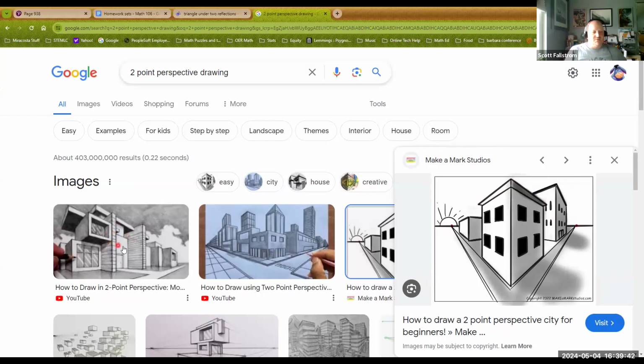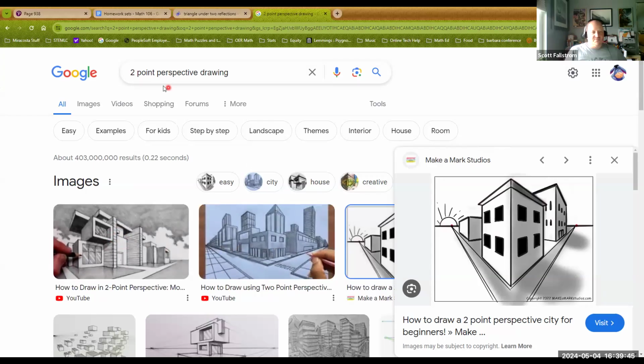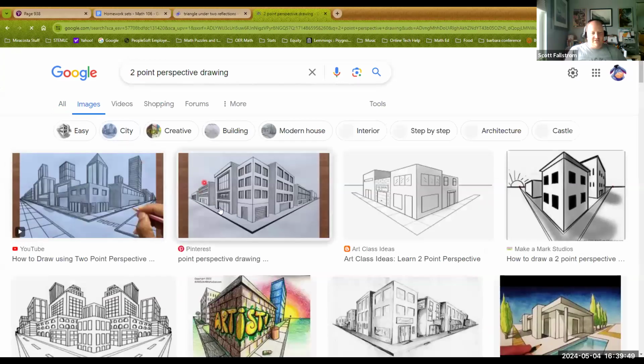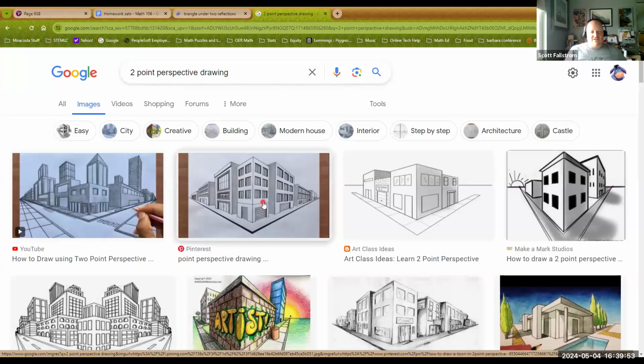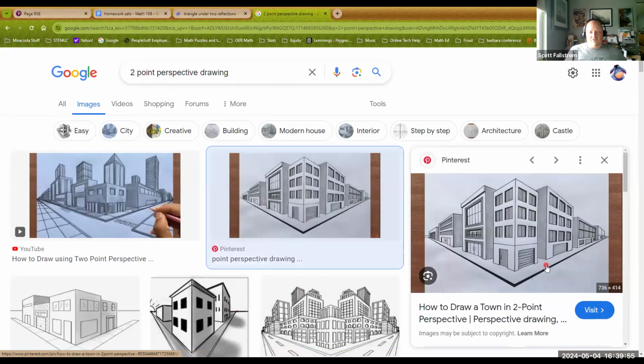And so this one's done in 2-point perspective. They all look really nice. If I click on images, I bet I get some good ones. There we go. But this is what you more want to see, right? When you're standing in front of a building, it looks very tall, and things as they go away from you look smaller. That's where things get a little bit misleading, like in Las Vegas, where things look just as big at a distance. You just have to keep walking.